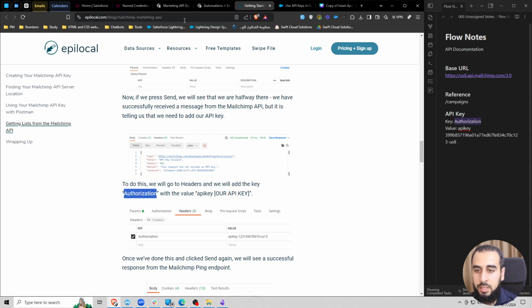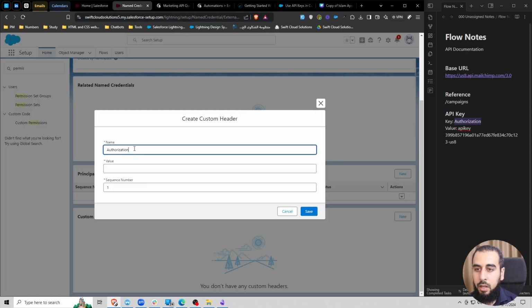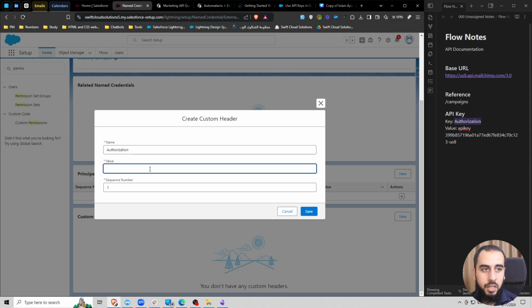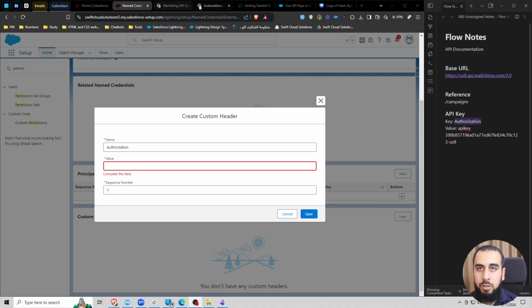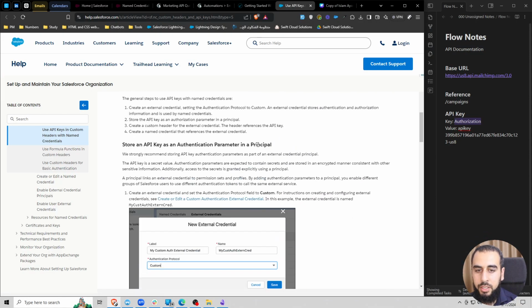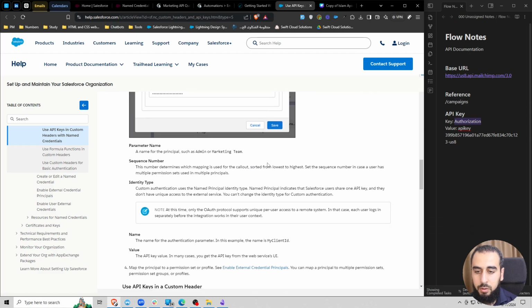So let's set up the name as authorization, and then the value, upon referencing this from the steps, needs to be the merge field client ID and the actual key. So looking at the same documentation from Salesforce and then all the way down here.